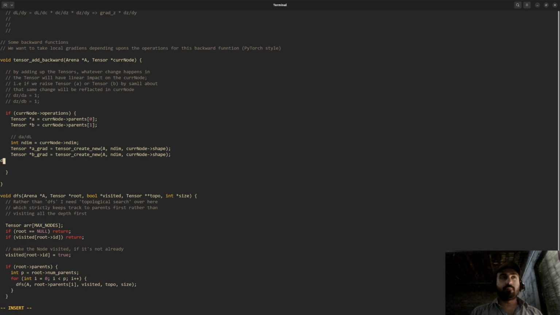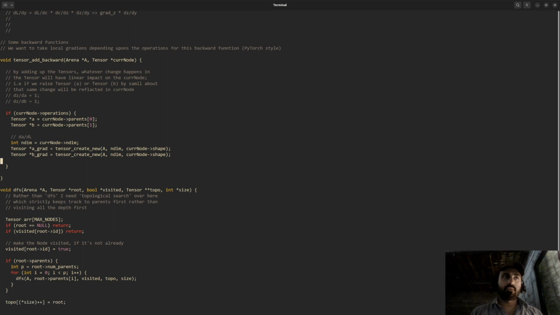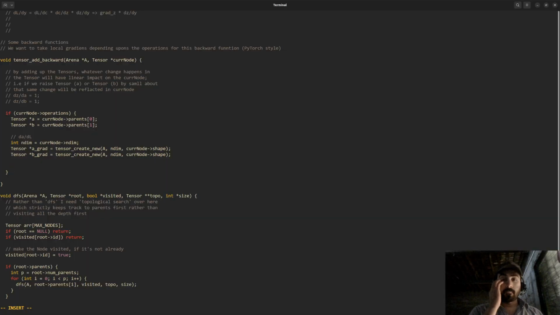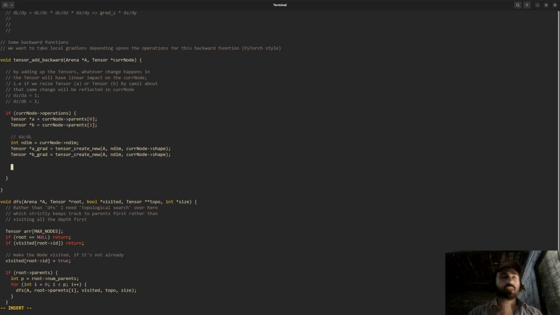And should we randomize these or not? That's the question. Well, let's just not randomize these. Start with the zeros, and so A4. Let's just see. Int rows equals current node shape 0.